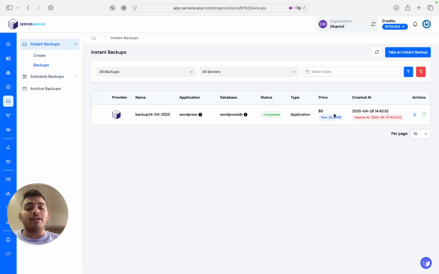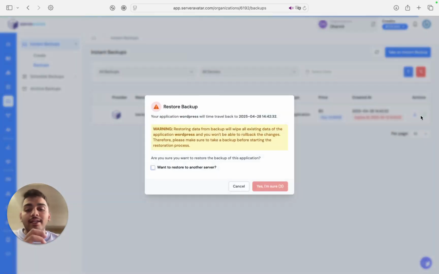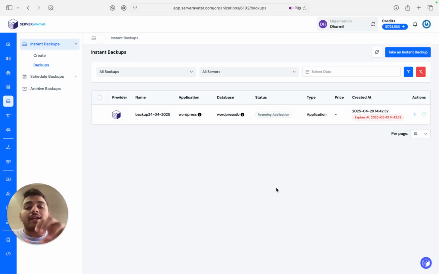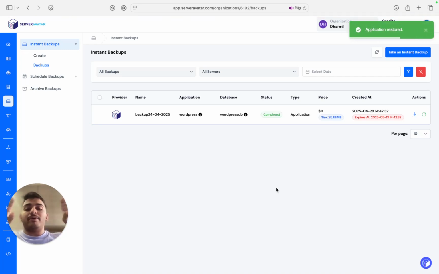Here you can see we have taken the backup for the application as well as the database, so you can just directly click on restore. Please make sure you read the warning properly and understand it, and click on yes, I am sure I want to restore. So it will directly restore that backup, the data that the backup contained, on the live site, for the application and for the database. So both backups will be restored at once, and it will be live. Okay, so that is the simplest way.